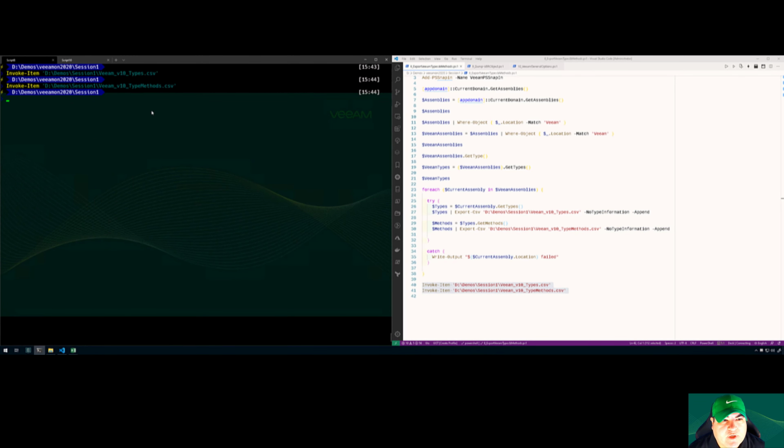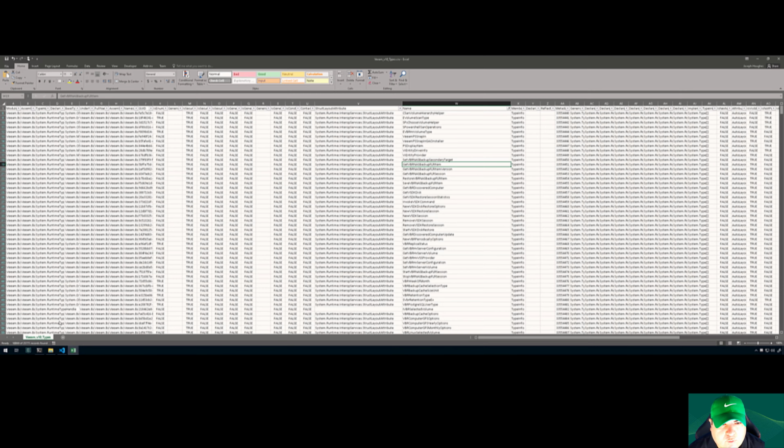Okay, so now that we've got the CSV files back and we have them loaded up, we can take a look here. So for types, I filtered out a couple of the names just to make it easier to get a little further down the list to some things that might be a little bit more recognizable to us. This Name property is going to be basically the short name of any type. So you can pipe this into Get-Command with the parameter name to understand what it is you're looking at, or you can actually just look up the types themselves to see what's available for us.